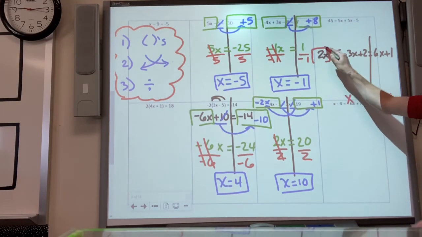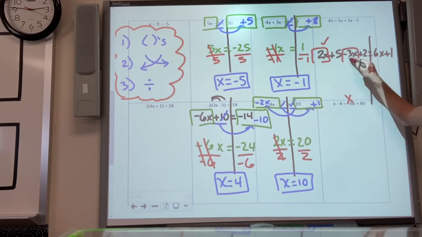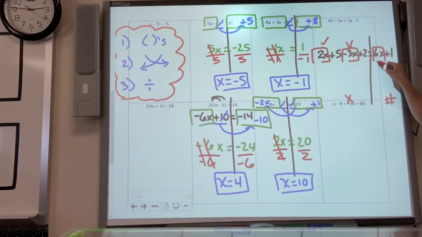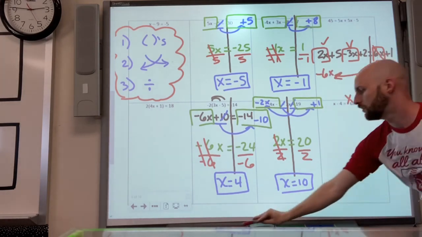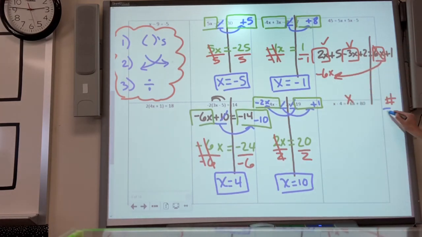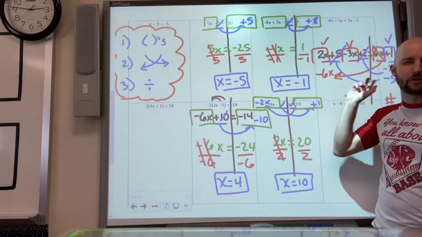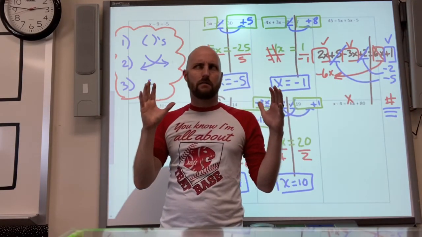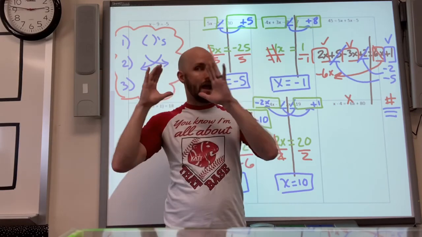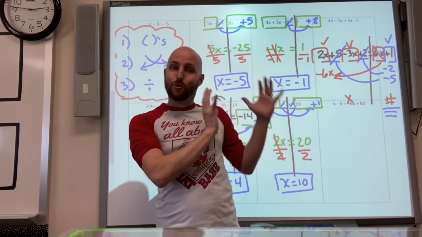X, happy. X, happy. This x, no, needs to move, minus 6x. The numbers, número regular, aquí, happy. Aquí, no, mueva, minus 2. También mueva, minus 5. Okay? No tenemos que resolver el completo, pero esto es, ¿cómo se dice? La idea o el idea, no sé. Okay? Pero x un lado, número otro lado.